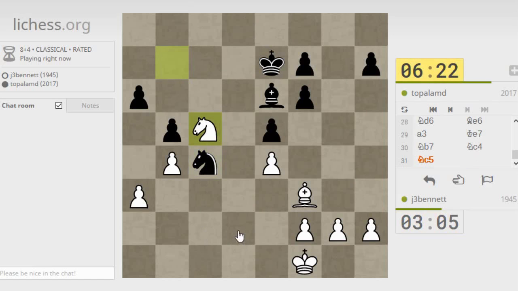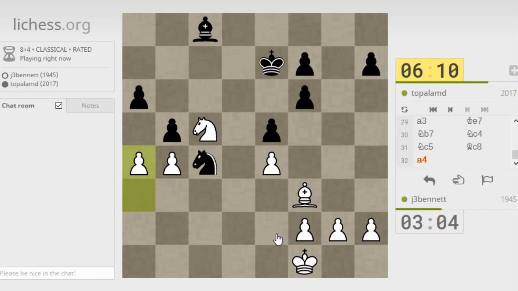He has a check here as well. Check and take the bishop. Ah, he just defends. Okay, so I have to push this pawn forward. Then I want to get my king over. Okay, let's take that pawn.